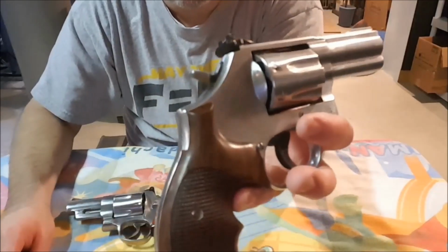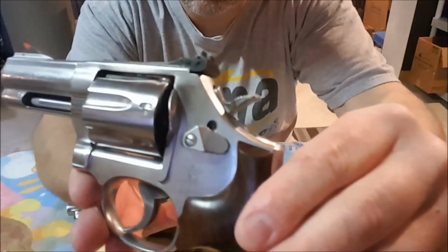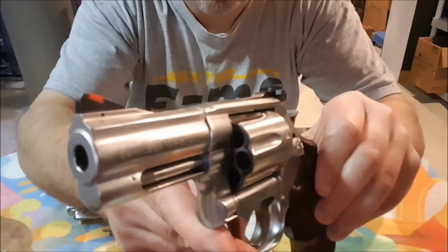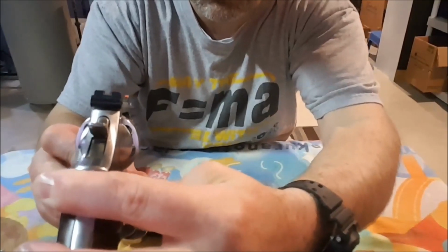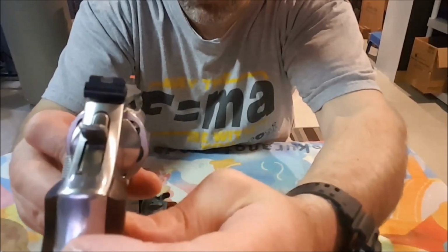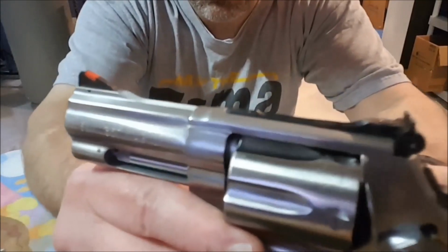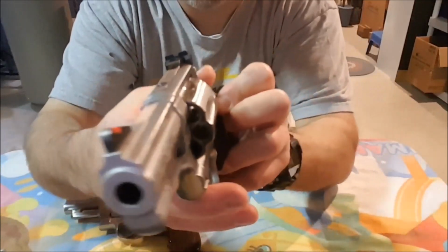Okay, all stainless, kind of their Scotch-Brite finish, which is durable and nice looking, I think. Not polished, which I don't like. It's got a raised white outline. I don't know if you can see that too well with my shirt in the background. Rear blade sight, adjustable, and the front sight is a ramp sight with, I guess, an orange insert. Very easy to pick up.